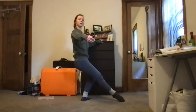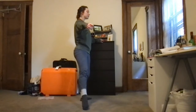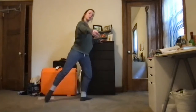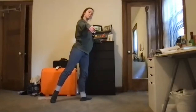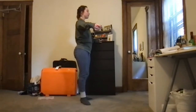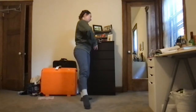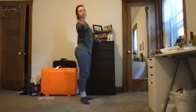Tendu, plie, rond first. Let's do it a little quicker. Point, demi, plie, rond first, but to the back. Point, demi, close, tendu, plie, one first. First, and now eight, two, three, the quarter row, five, six, seven, and reverse.